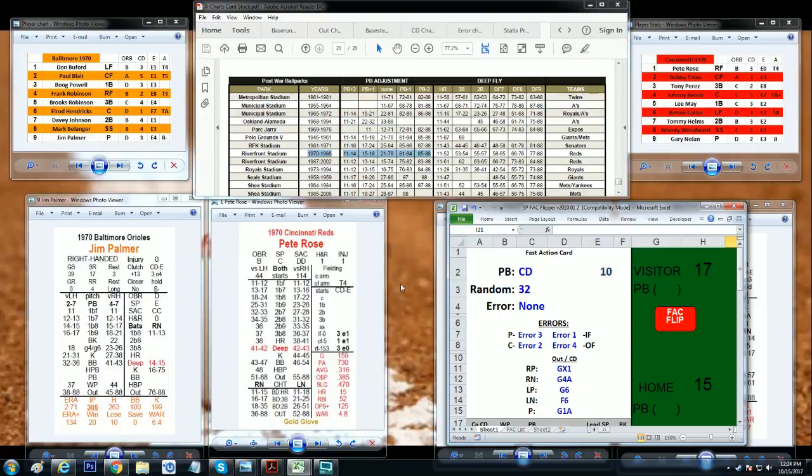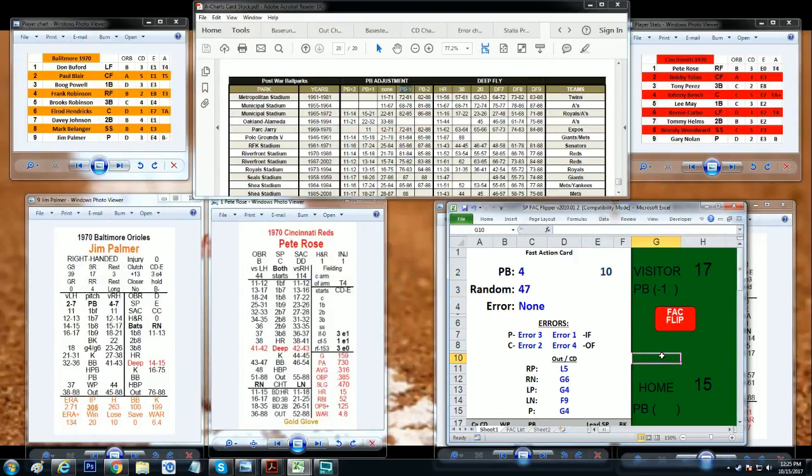All right. Anyways, back to live action here. So we're going to roll for Jim Palmer, the starting pitcher for the Baltimore Orioles today. We're looking at a random number, and it is an 81. That is probably not good. An 81 means his PB is -1. Ooh, that is going to be interesting because that is going to adjust how well.